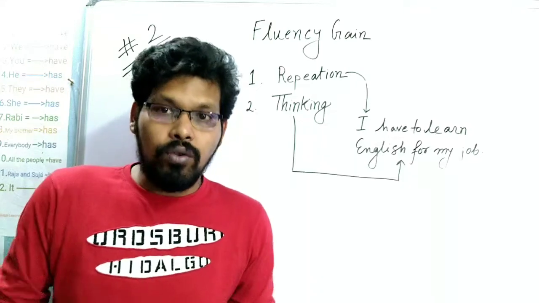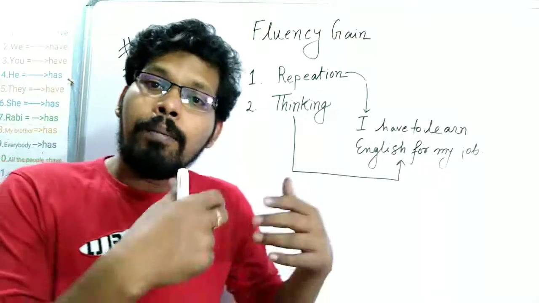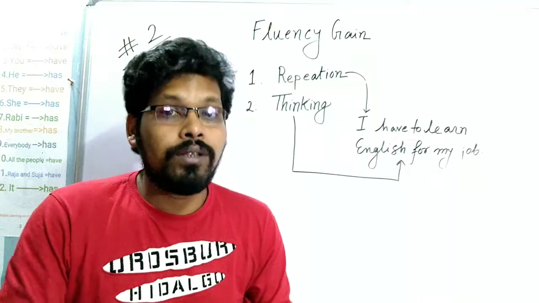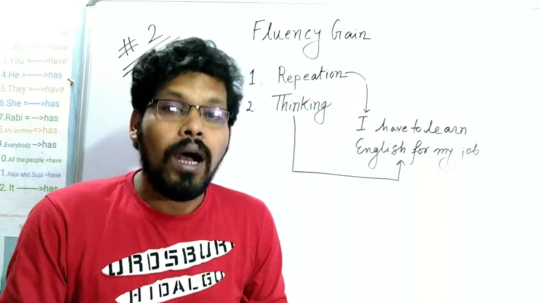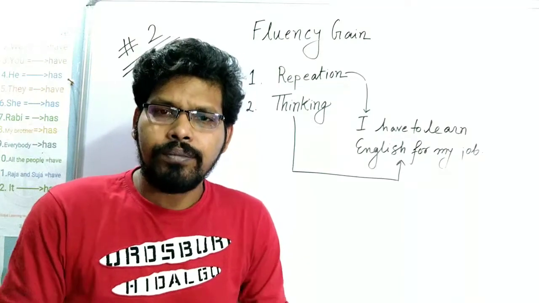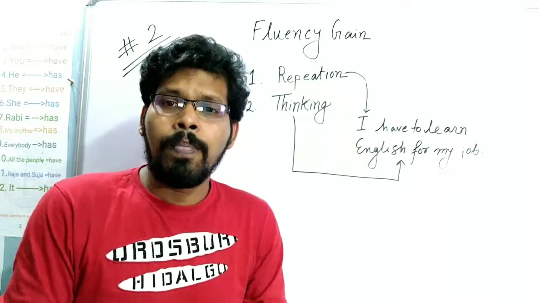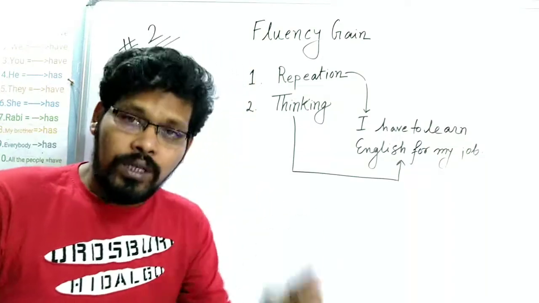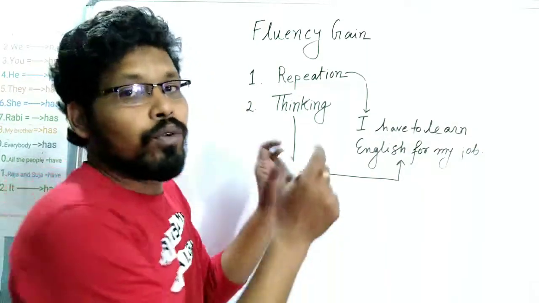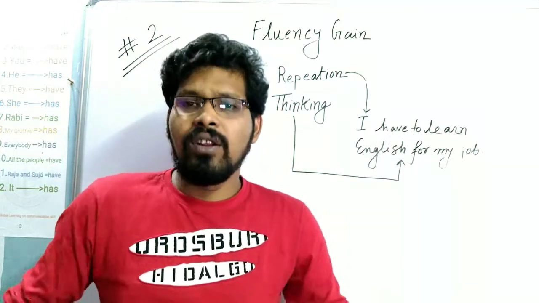I have to learn English. You know what is the meaning of "I have to"? I have to means in future I must learn English. There is a compulsion. I have to learn. I gotta learn. This is an abbreviation, and in American English they use some forms called contractions. We have to use and repeat those contractions. I gotta learn English because in my job English is needed.